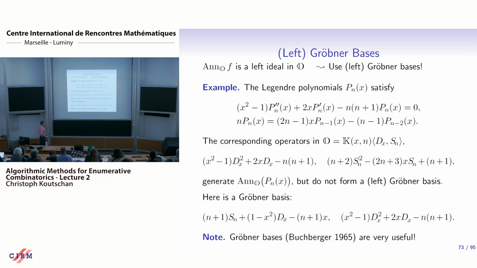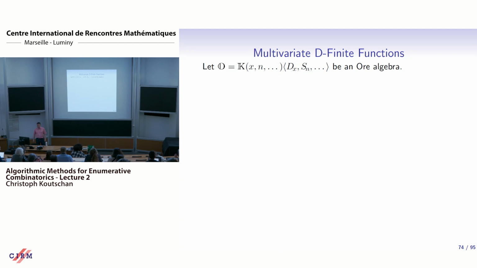So we can compute Gröbner bases by the Buchberger algorithm, and they have very nice, very useful properties. Mostly what we will use is the fact that when we have specified this annihilator, this ideal, by a Gröbner basis, we are able to decide whether a given operator is an element of this ideal or not. And we will use this in the way that when we make an ansatz with undetermined coefficients, we can apply this decision procedure, and this gives us constraints for the unknowns such that something is in the ideal. So this will turn out very useful for creative telescoping.